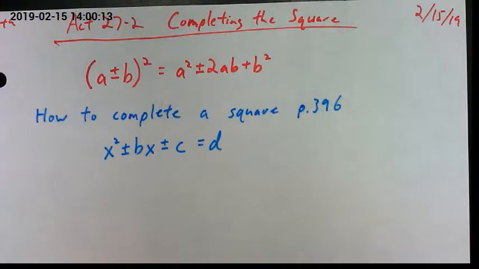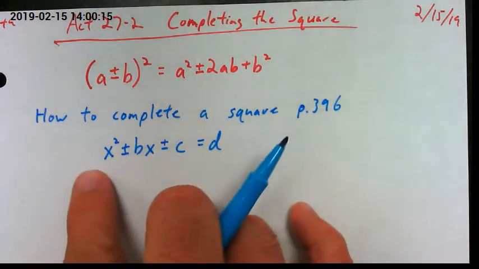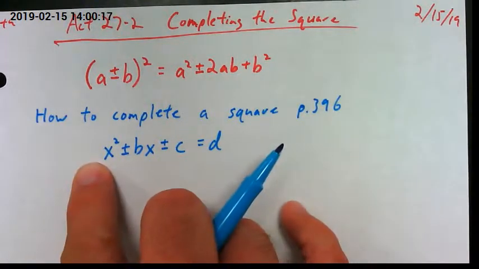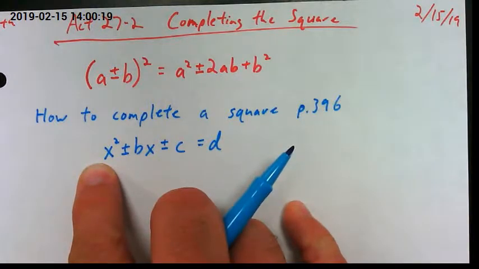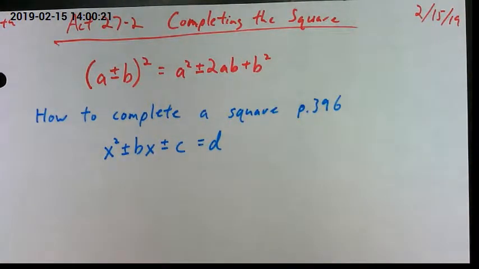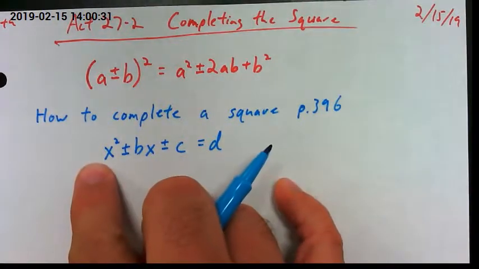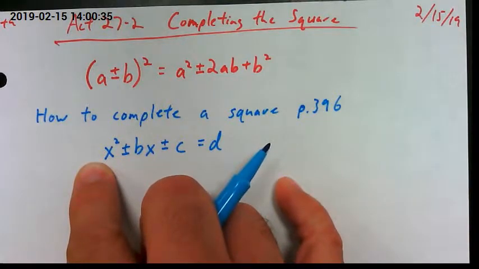Now, the first step in completing the square, you'll notice on here, we don't have an a value. And that's for a reason. Nothing that we're doing in this class this year will require us to have an a value. Now, in Algebra 2, you'll probably have a values. If you had a value out here in front, your first step when completing the square is to get rid of it by dividing it off.